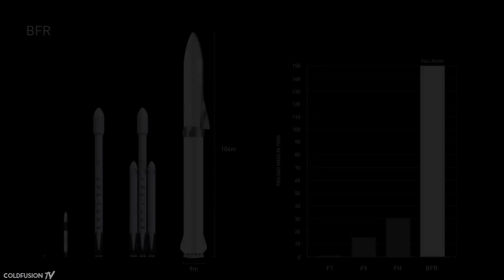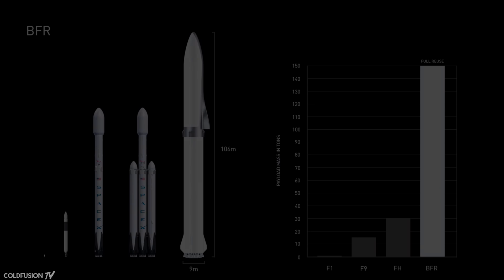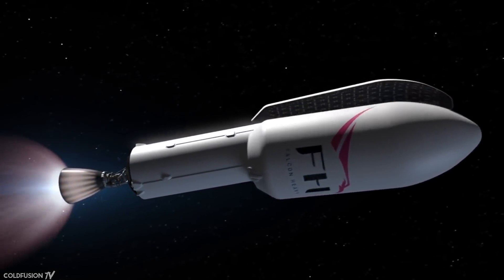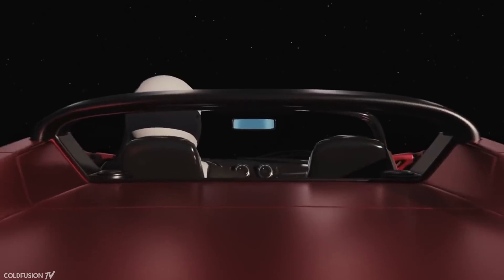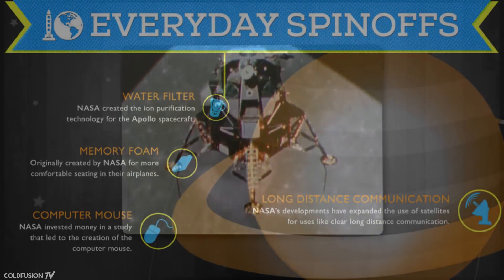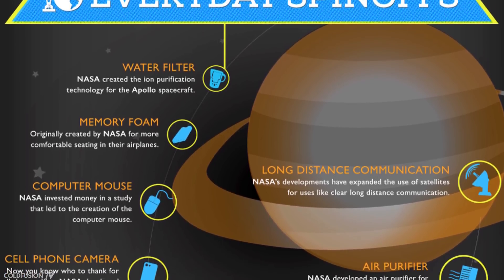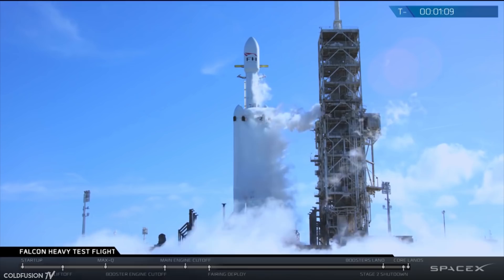Elon also mentioned that the BFR is the way forward, and this Falcon Heavy launch gave him more confidence in that project. As a side note, it's kind of strange how people comment that scientific discovery is somehow a zero-sum game — saying why spend money on this when you could be eradicating cancer. Engineers and scientists are free to follow their passions and can work on different things at once. Space exploration has spin-off effects: we wouldn't have aircraft anti-icing technology, the digital image sensor in your smartphone, or solar panels in their current form if it weren't for NASA's space program.